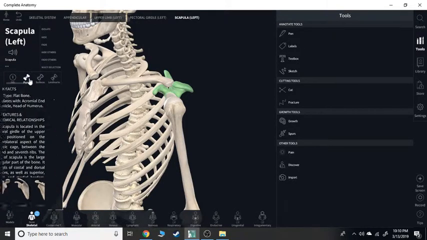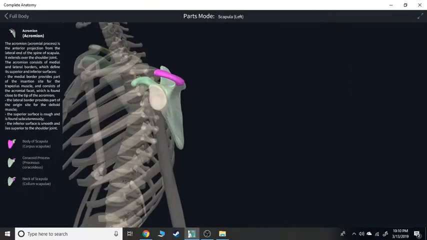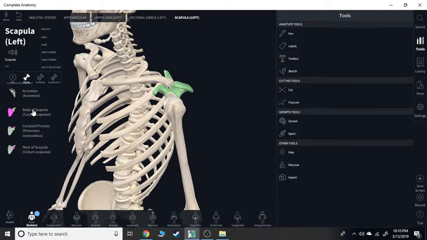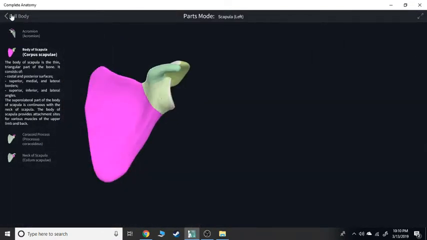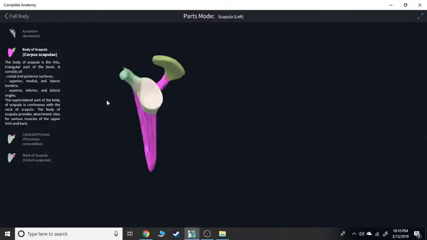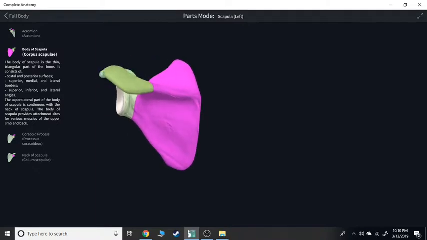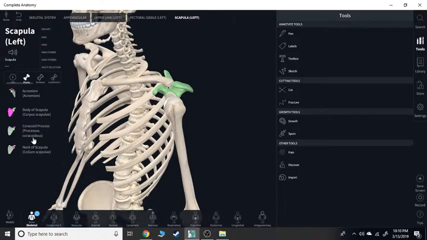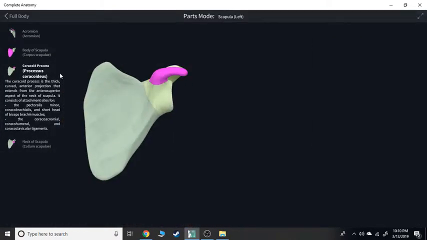We will take a look at the parts here. Here's the acromion process. We have the body. It's important to know there's a lot that goes on the front and the back when we get to the muscles. Then we have the coracoid process here.